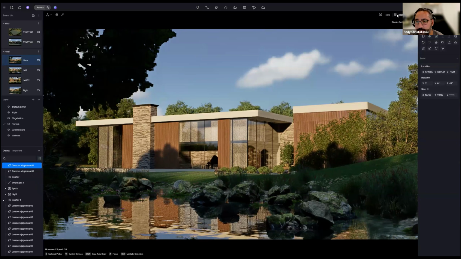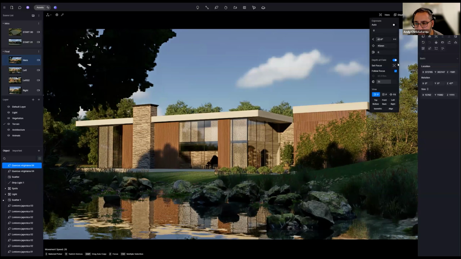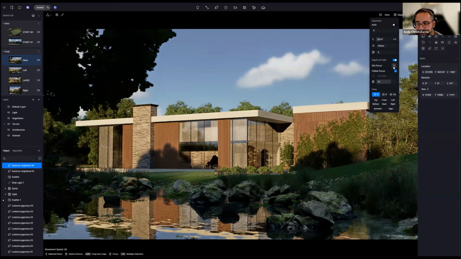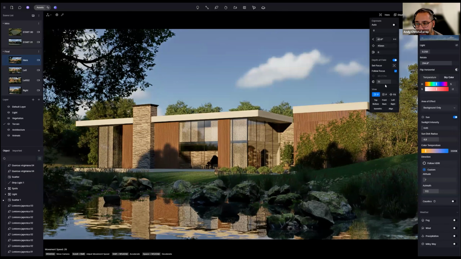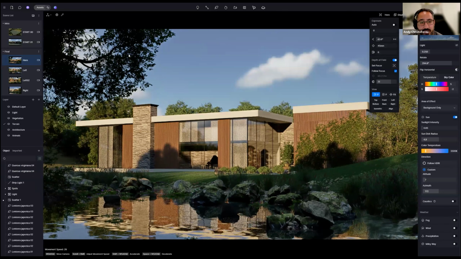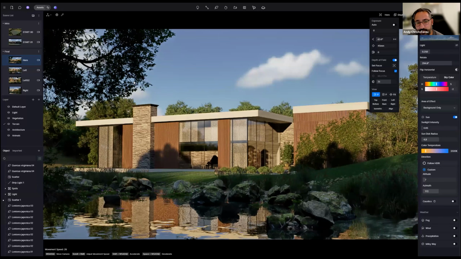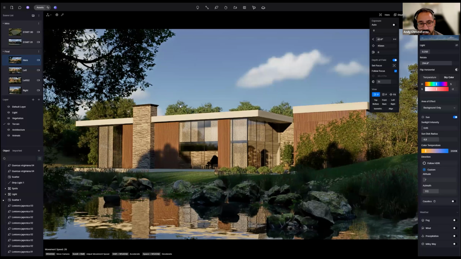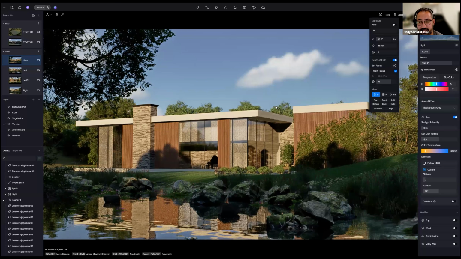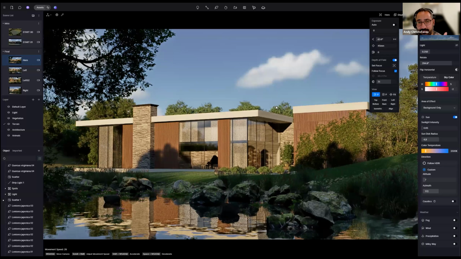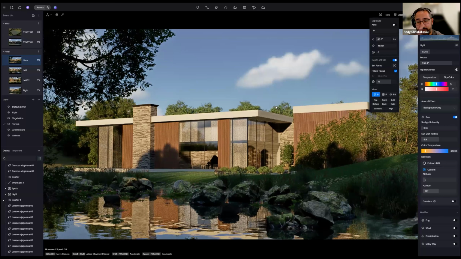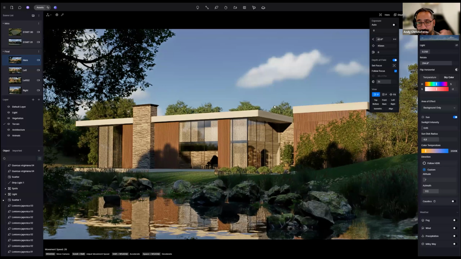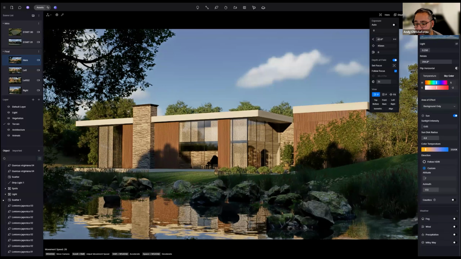Then talking about focus, you can always use your depth of field. And if you're not using depth of field, I don't know why not. What you should do is click your building, then right click, and then crank this to about 7. And that's going to give you a nice blur. That way it's not super sharp. It's not in your face. Okay, it's also going to blur out this stuff and also some of the stuff in the background. Because again, we really need to reiterate, we want foreground, midground, background. So that is achieved by distance. It's also achieved by post-processing like depth of field and fog.